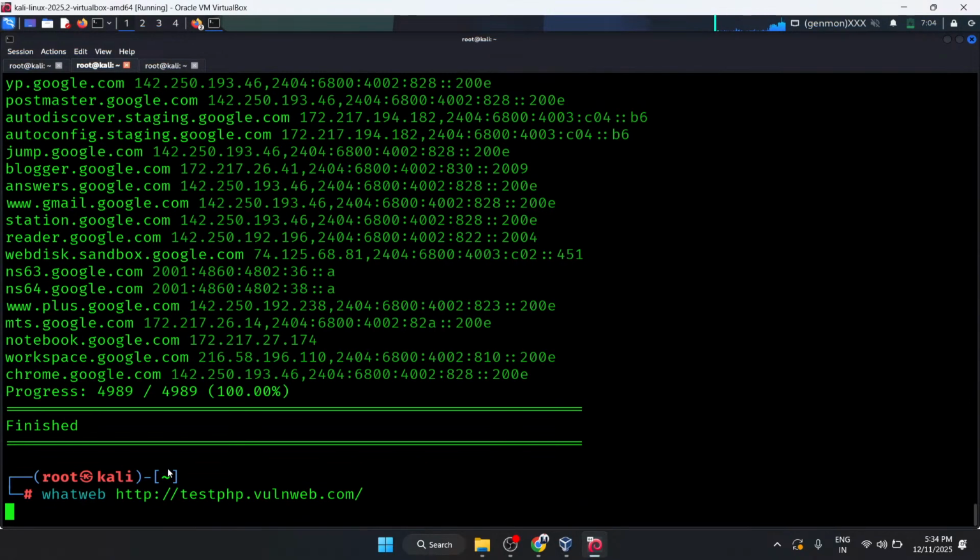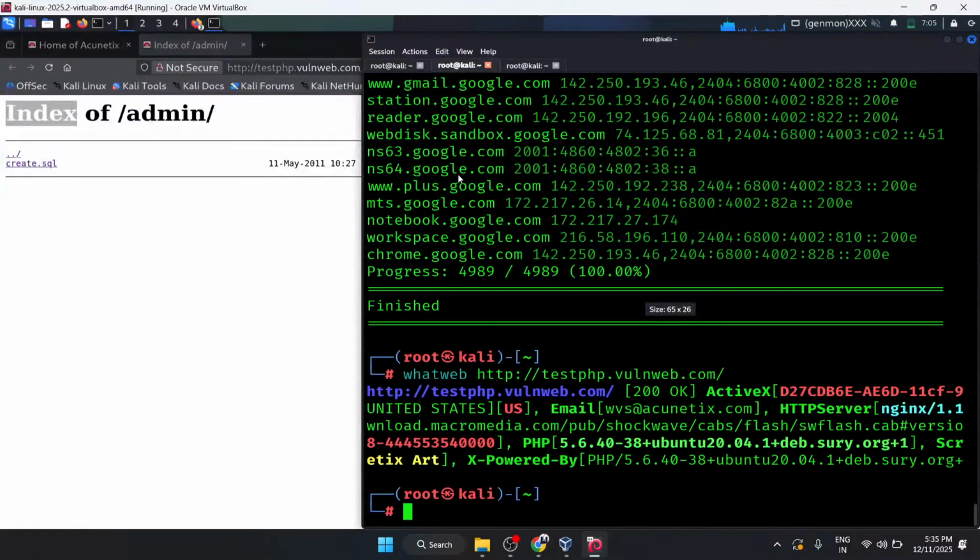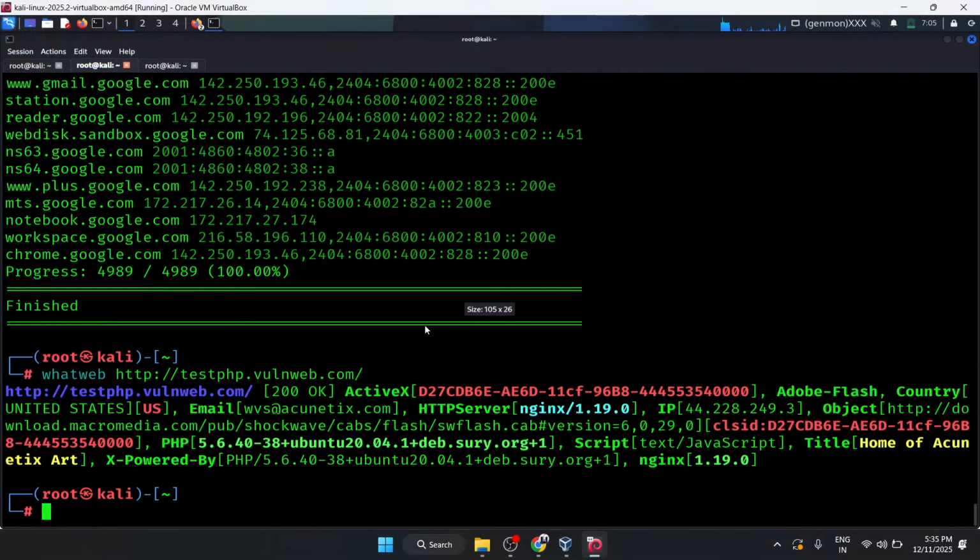Guys, do you remember about the Wayback Machine? What does it do? Here you can see, and this is saying 200 OK when we are getting the response. 200 OK response, then ActiveX, Adobe Flash, the country that it has, email, HTTP server, IP, object, all the things that are being used, all the web technologies that are being used, PHP version, script, and the server version.